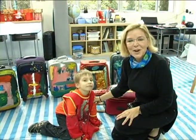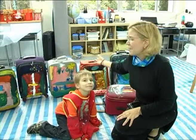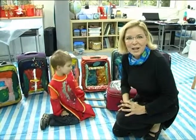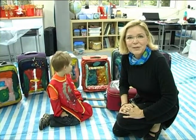The travel art project is completed. Have a look at the masterpiece that they've made out of ordinary luggage. So now the children are ready to go on their travels this summer.